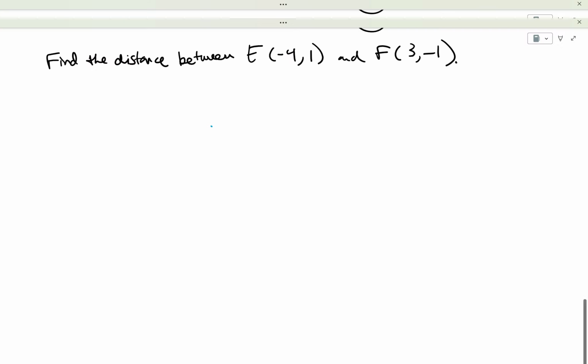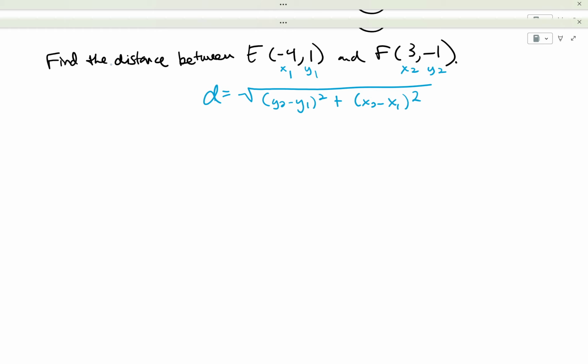How do we do it? Well, here we go. Let's use our distance formula. Remember, D is equal to big square root of Y sub 2 minus Y sub 1 squared plus X sub 2 minus X sub 1 squared. Okay, let's label our points. As soon as I label this guy right here, everything else will have a name. It's X comma Y, so this will be the first X, so this is X sub 1. So it's got to be comma Y, and this has to be the first Y since this guy's also the first X. We never freestyle. It wouldn't be X sub 1, Y sub 2. That's crazy. Okay, so for F, we have 3. This guy's going to be X sub 2. And negative 1 is going to be Y sub 2.